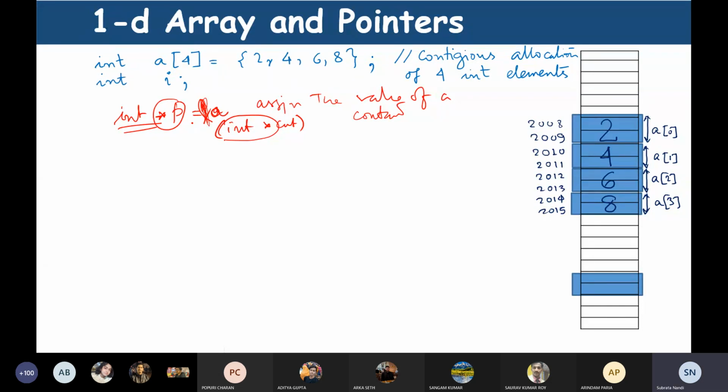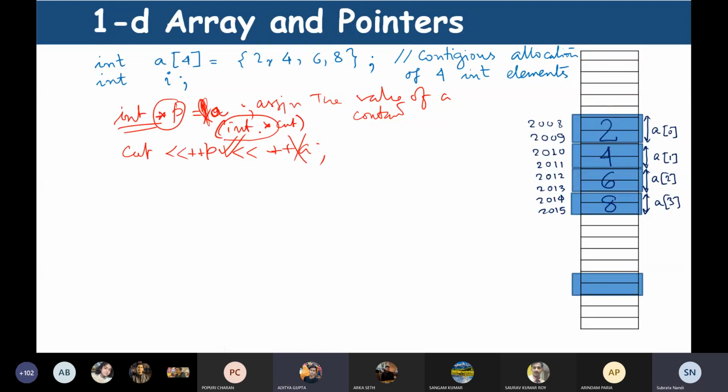So that's why let us assume that we are assigning the value contained in A. In fact, A is nowhere here, right? There is no actual location for it. So in other words, you can think that the nature of A is int asterisk, and you should be declaring P of the same type. So it is integer asterisk and it is also integer asterisk. But what is the difference between P and A? If I write ++P and if I write ++A, which one is not allowed? This is not allowed, but this will be allowed, right?